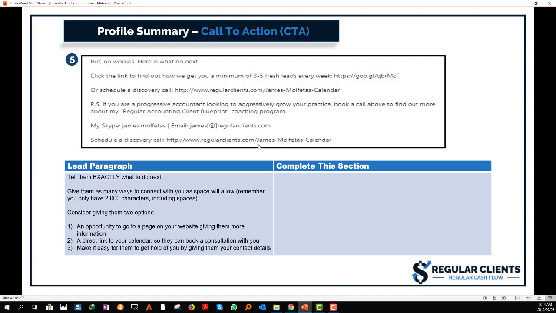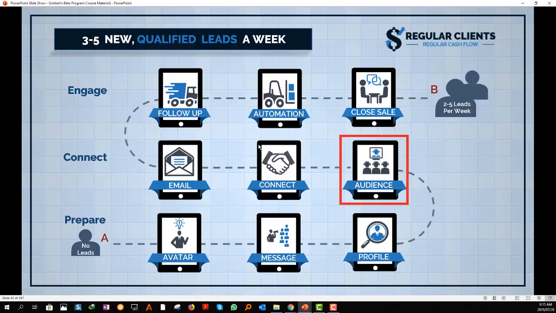As I said, I've got a complete profile worksheet for you guys to use. It should be pretty simple and pretty easy for you to fill in. We will be sending all of that to you after the webinar, and future webinars will be exactly the same, but of course it goes into the members area. So if you're unable to make any of the webinars live, no worries, you'll be able to pick up the webinar replays, and you'll also be able to find all of the collateral that goes with it.